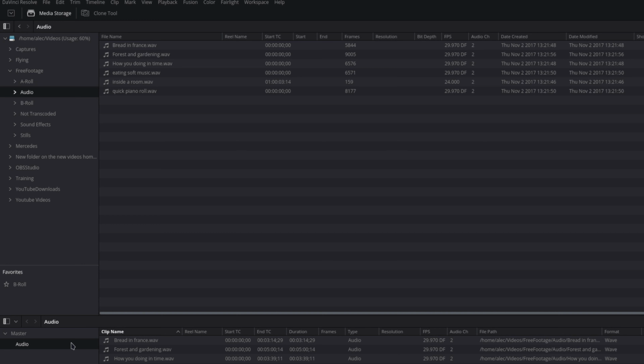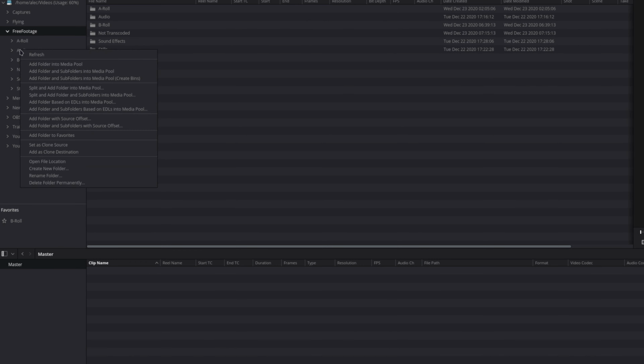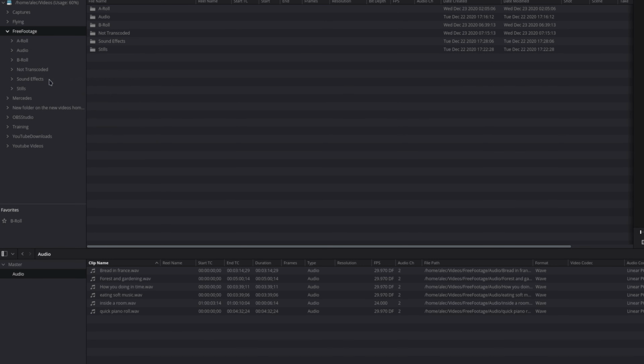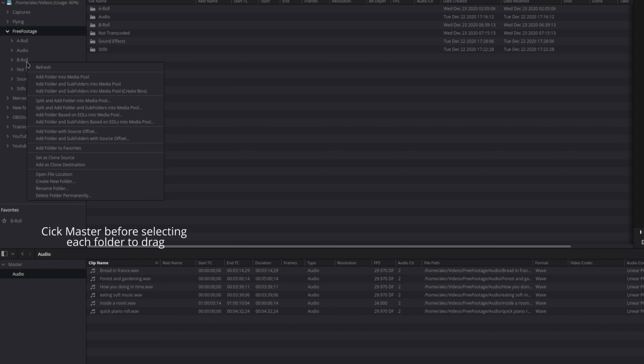But I kind of would like them to keep the folder structure I've built outside of my file system. And to do that, I'm going to right-click on the word audio. Instead of just adding it to the media pool, or adding it with any subfolders, I'm going to have it add the subfolders, creating bins at the same time.